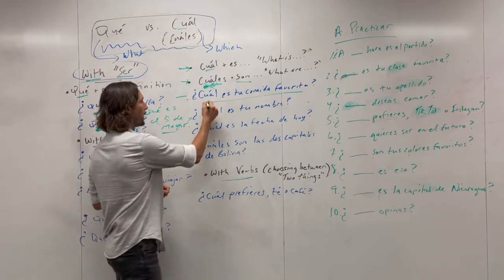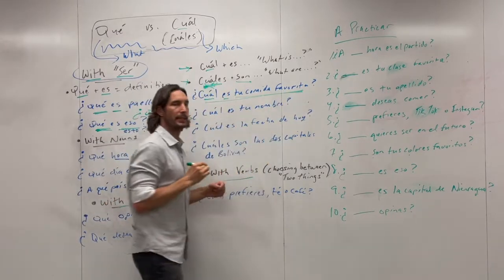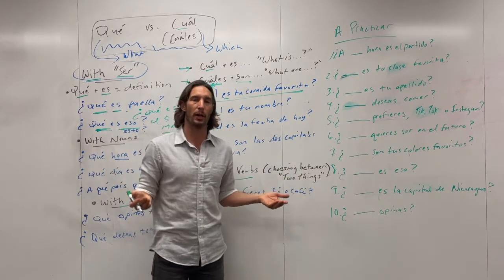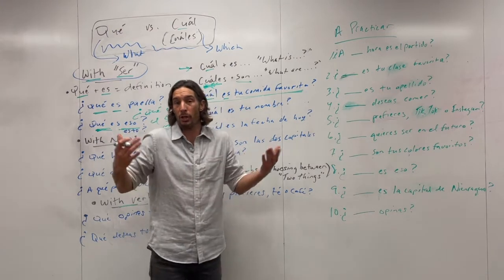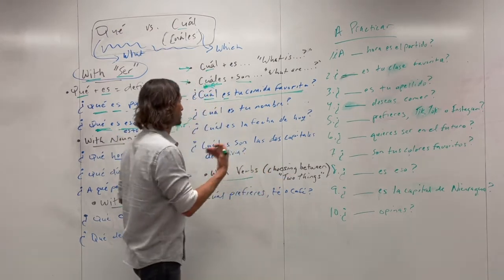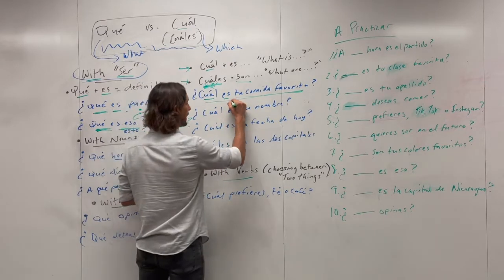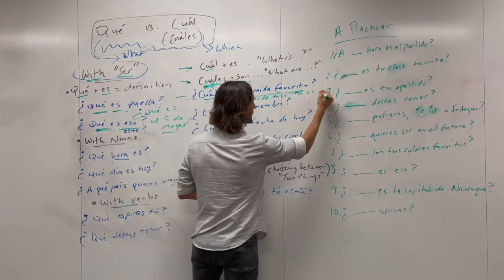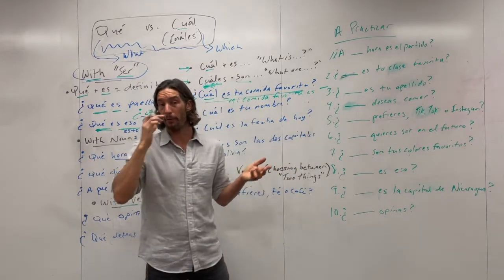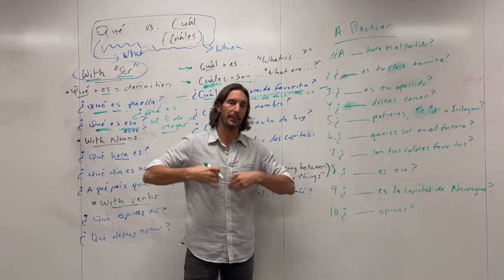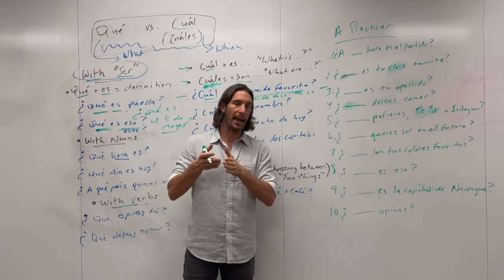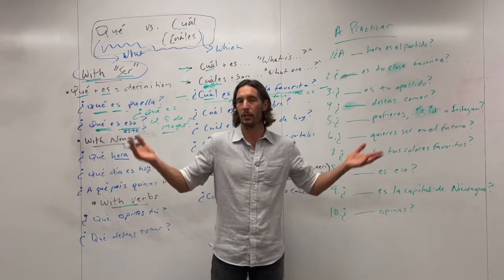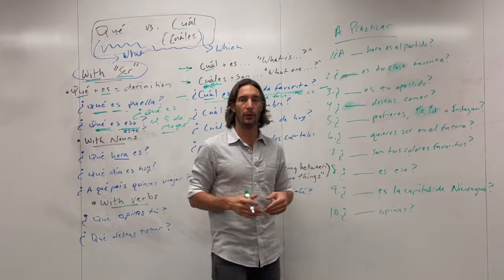The first one is, ¿cuál es tu comida favorita? What is your favorite food? Just a generic or simple question, right? Which could be answered with sushi, pizza. Now, if you want to make it a much longer, more complete answer, you can say, mi comida favorita es, and then you would fill in the blank with whatever your favorite food is. So you say mi comida favorita es. But again, the cuál es tu comida favorita is not seeking an explanation or a definition. It just wants to know what your favorite food is, plain and simple.